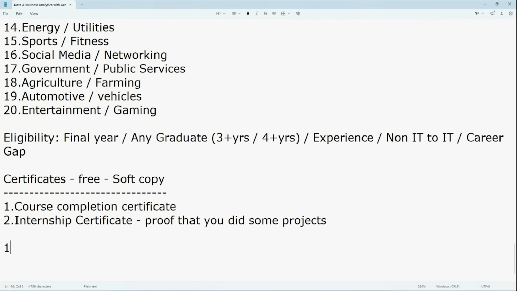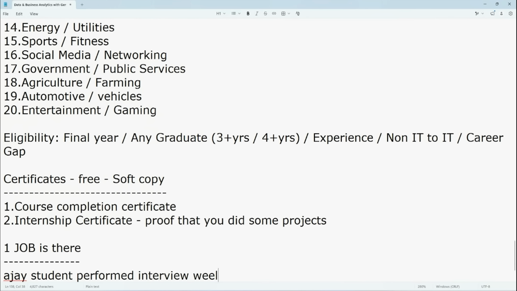For example, let's say only one job is there. Let's say Ajay, a student, performed well in the interview. Okay, one of the students, but he does not have any internship.